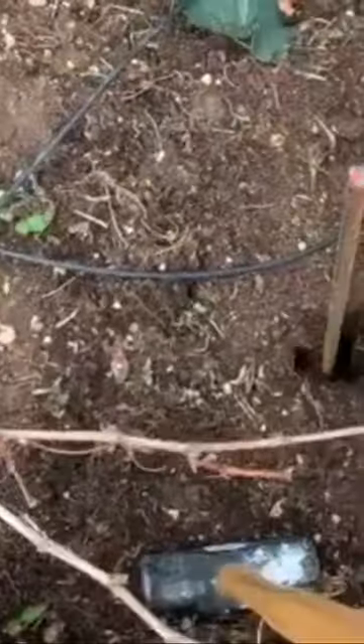It's a little wobbly but it's not coming out of the ground anytime soon — no wind is going to blow this over. Both of these are in now, and they've gotten down to the caliche layer, so they're not going any deeper without a bigger persuasive instrument than I have here.